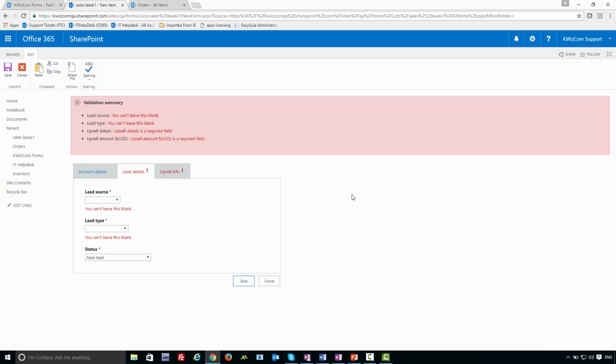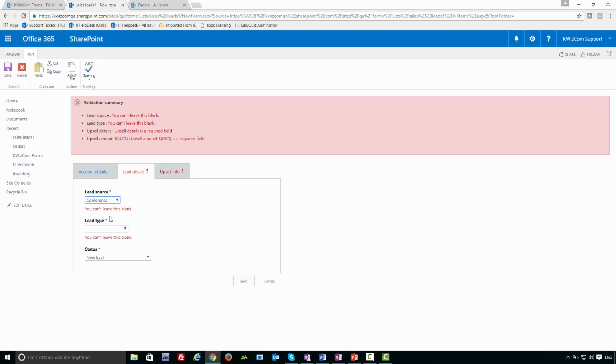So there's no way for you to know which fields caused a validation error. So that's why we show a summary of all validation errors with links to the appropriate fields. And also in the tabs you can see this exclamation mark showing that in this tab we have validation errors.